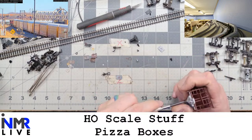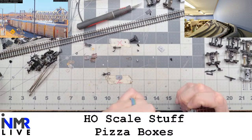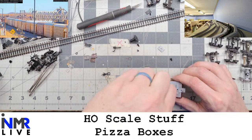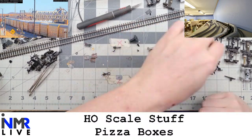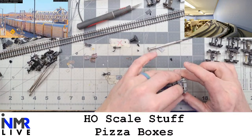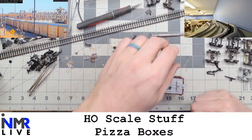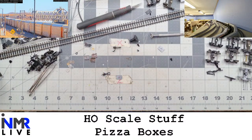And then I can come back with some different plates to be able to install a coupler. That probably goes in there. Install a truck, maybe. Not that one. No, we'll figure that out in a little bit. I got the ability to put a coupler on there. That's what counted.